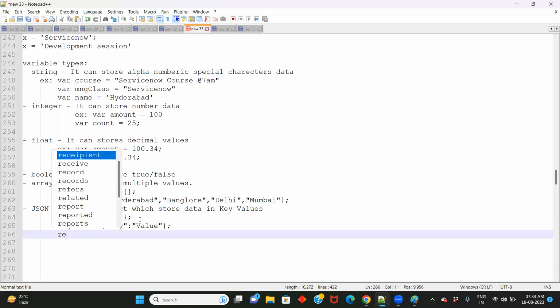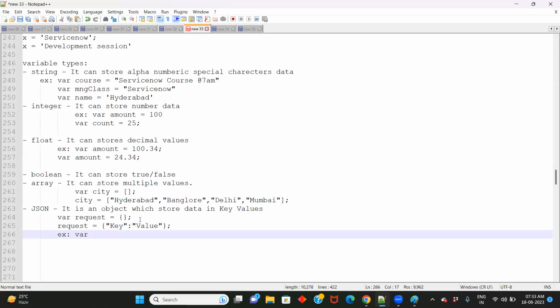Say for example, variable request equals to... so this is the key, colon, value.